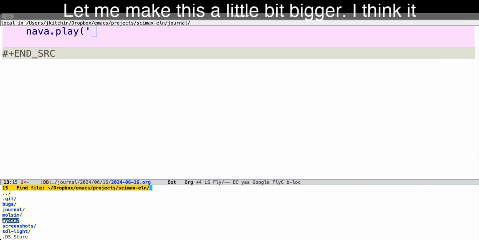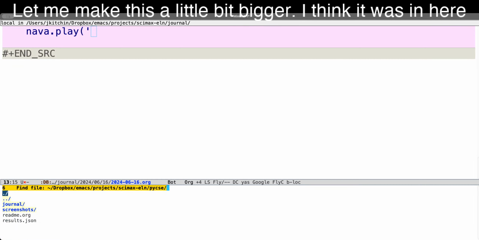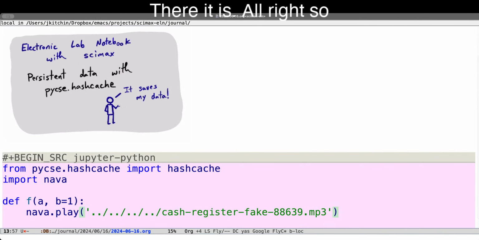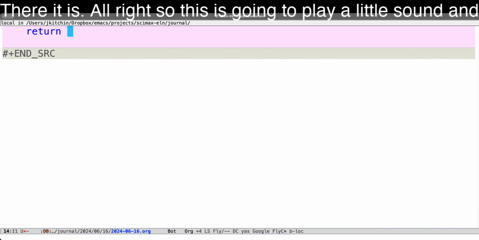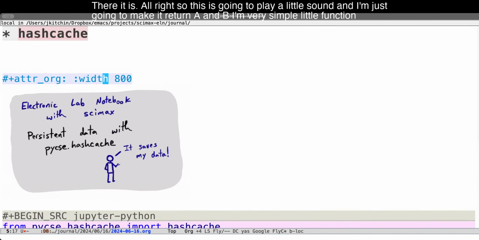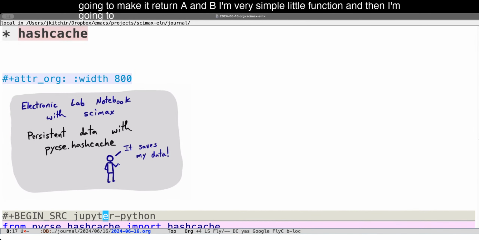There it is. All right, so this is going to play a little sound, and I'm just going to make it return A and B. Very simple little function, and then I'm going to decorate it.